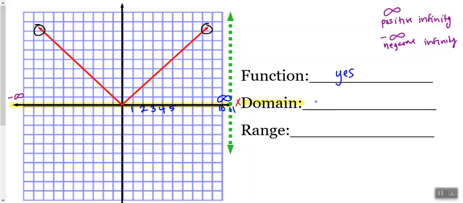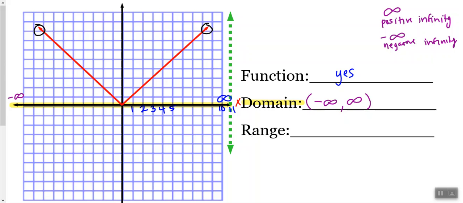So that's how I'm going to write my domain. I'm going to say negative infinity, comma, positive infinity. You have to write it this way. The negative number, the smaller number, always goes first. So what this is telling us is that this red graph is always going to go to the left and always going to go to the right because of those arrows. Now the last step before we're done with domain is we need to close this off. And we're going to put parentheses on negative infinity and positive infinity because you can never actually touch infinity. It's a concept, it's not a real number.